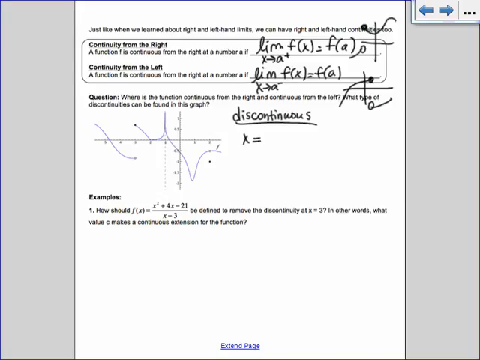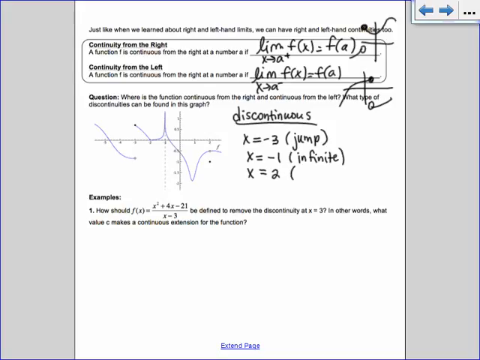Yeah, so at x equals -3, what kind is that? It's a jump, right? It jumps from one to another. All right, x equals -1. What kind is that? Infinite. It kind of looks like they join, but they don't. It's a vertical asymptote. And then x equals one more? 2, exactly. So x equals 2.